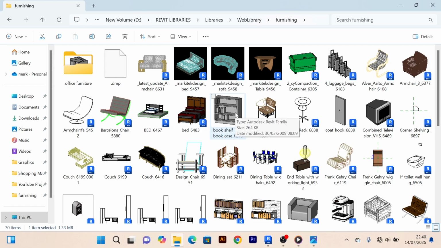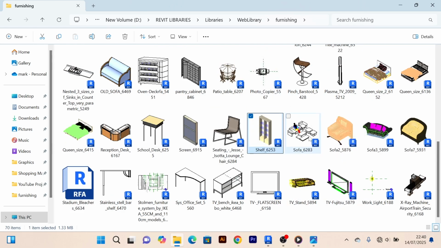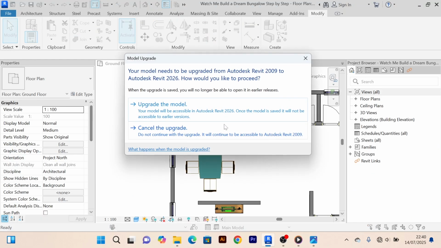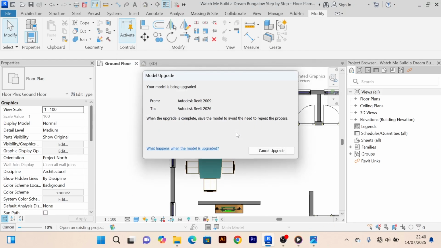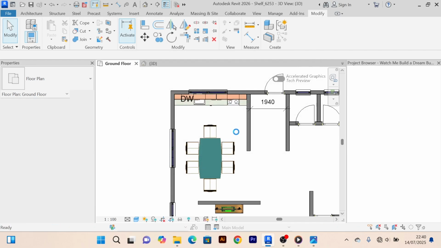I'm seeing a book safe here. We shall need this later, probably in the master bedroom, but for now let us just use this safe. We shall double click on it, upgrade the model and wait for it to open in Revit.